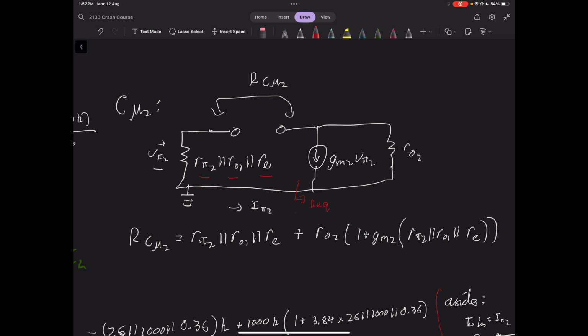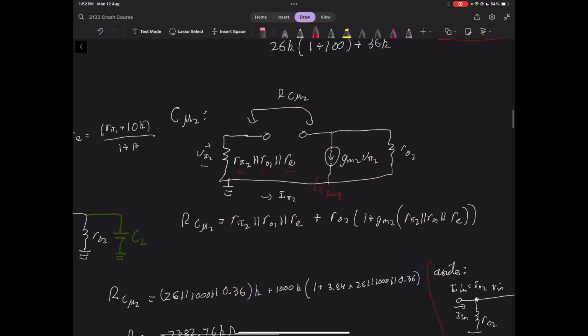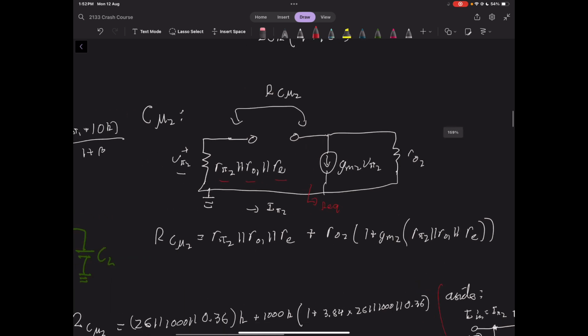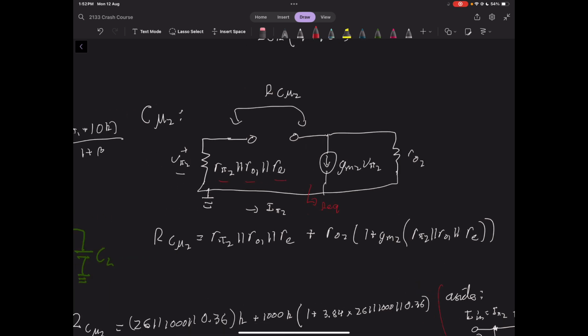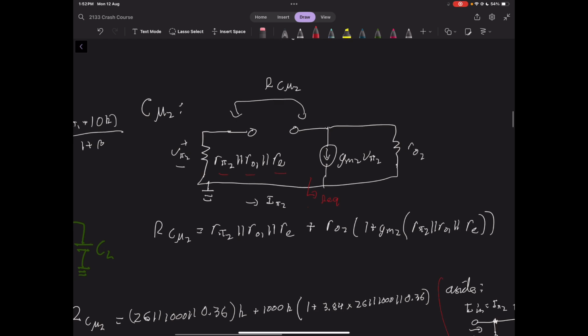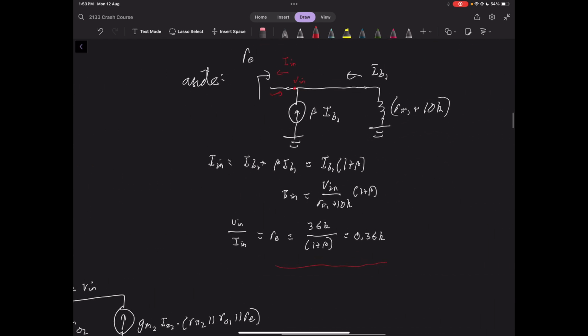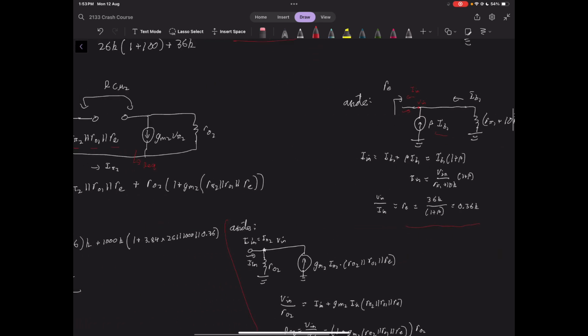A lot of this is just circuit analysis and algebra bashing, so I won't step through it too much, but the kind of tricks we're using is the exact same thing that we've gone through. We take a point in the circuit, we find the equivalent resistance for it, and then we make use of this beta IB trick over here as well a lot throughout this.